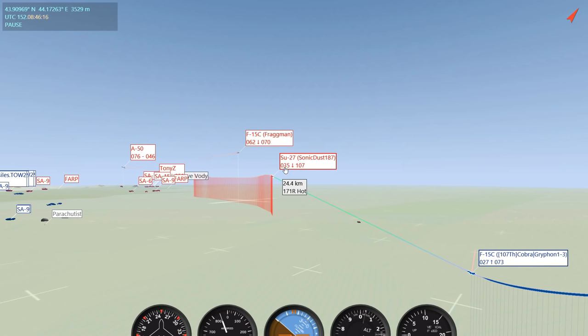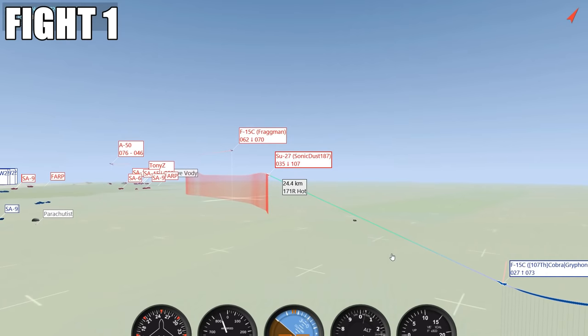This number here, 035, is 35,000 feet for this fighter. This 107 is Mach 1.07. Cobra here is at 27,000 feet, that's what that means, and 0.73 Mach. Let's play it through first at speed, and then we'll go through it in slow motion, so I can actually keep up.